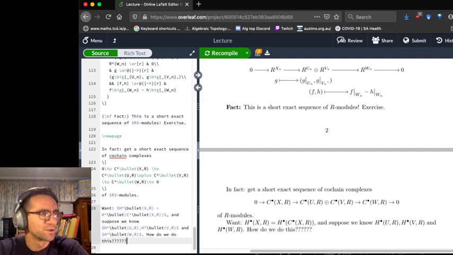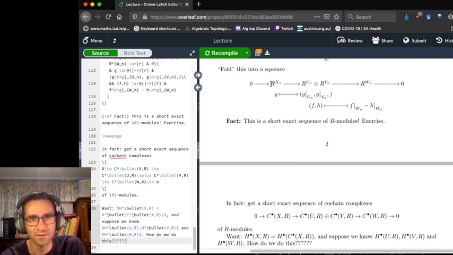So some people may know the magic word. But I hope that even if you don't know the magic word of this procedure, it's clear that there's going to be some algebra going on, because the cohomology of X is somehow taking, well, I may even go back up here, a submodule of this, right, the kernel of delta, and then quotienting by a submodule of that, and we're supposed to relate this to some other quotients of submodules in these other two slots.